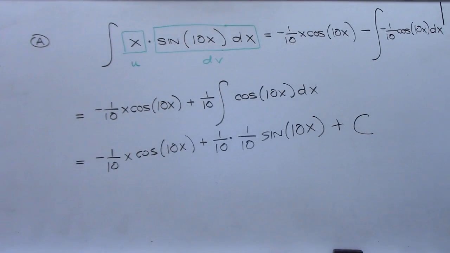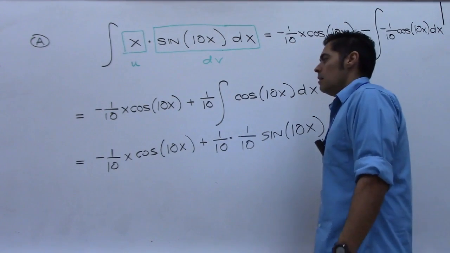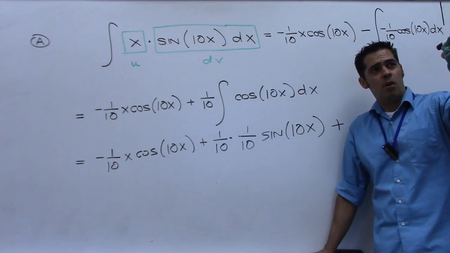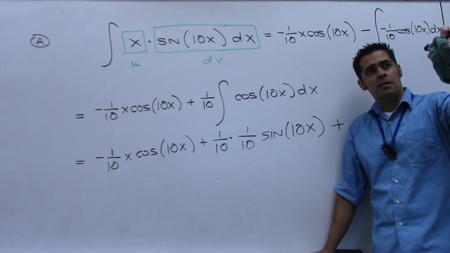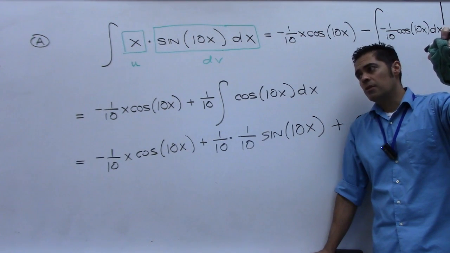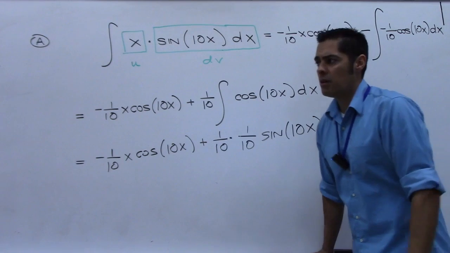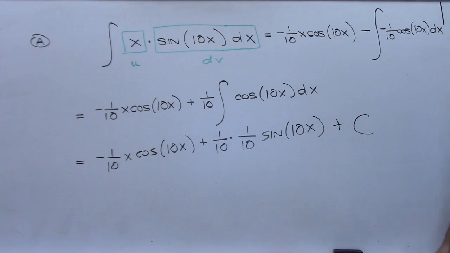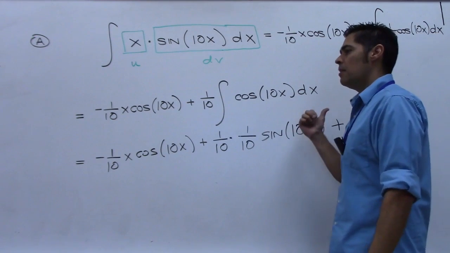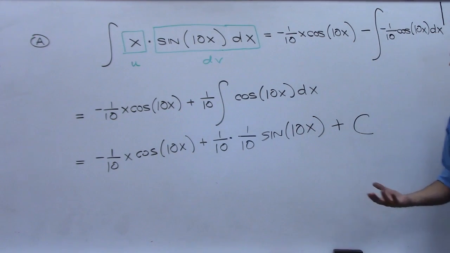What happens if, remember you did it the other way in red? If you got that sort of problem, do you have to keep doing it like L'Hopital's rule, over and over again, or how do you go about it? Part C. You see part C? What we're going to do? Repeated integration by parts. But if you had done it the other way, the red way, you would actually have been going backwards.